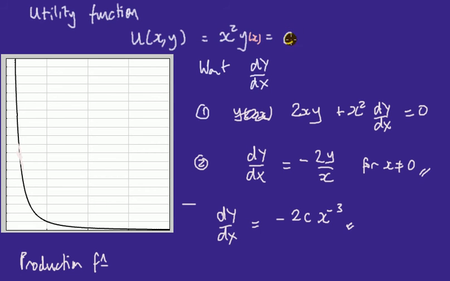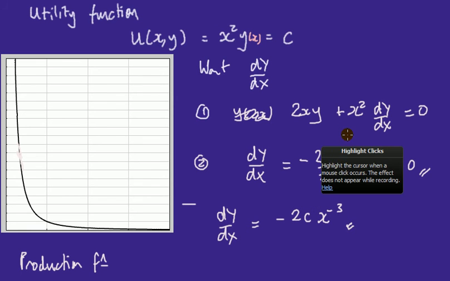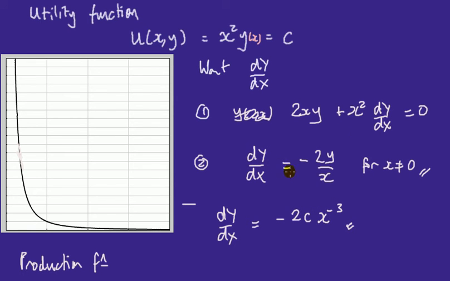But if you look over here at the utility function, c, whatever this number is, is given by x squared times y. So substituting c for x squared times y, I'll let you do it, you can see it's exactly the same thing. So for this example, implicit differentiation gives us a pretty useful result, because the question is, I want the gradient at some point on this graph. If I pinpoint where I am on the graph, obviously I know the coordinates x and y for that point. Whereas if I use this one, I need to know a point x, I don't need to know the point y, but instead I need to know the value of this function c.